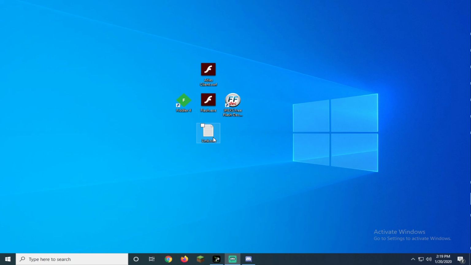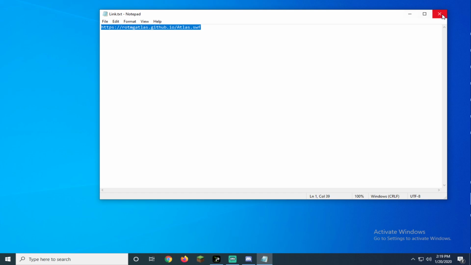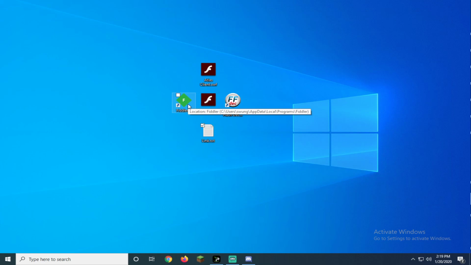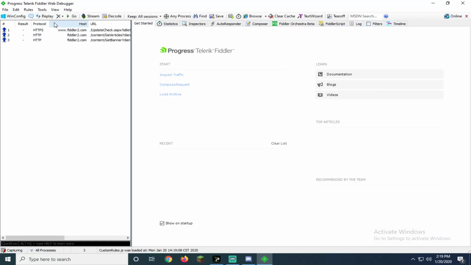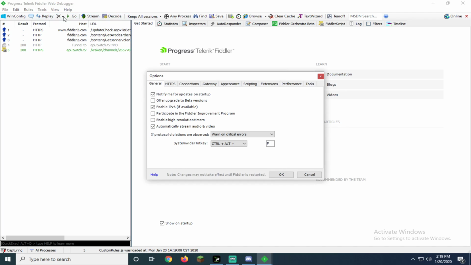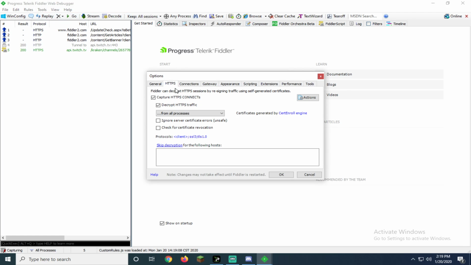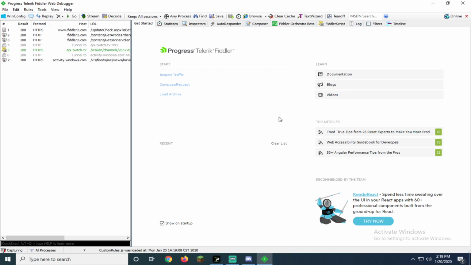No cuts here today. So, first, you're going to want to have the server link copied to your clipboard. Next, you want to open up Fiddler. Once Fiddler is open, you want to click Tools, go to Options, and click HTTPS. Once you're here, click Decrypt HTTPS Traffic, click OK, and a box should come up asking you about the HTTPS certificate, click yes. An administrator prompt should pop up, click yes.